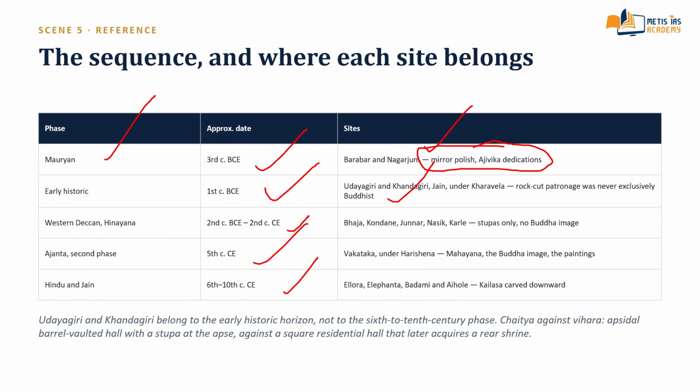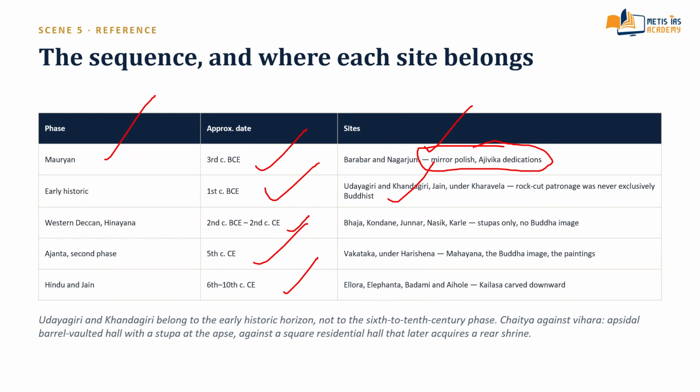Because the transition was not a switch. The two traditions ran side by side for centuries. Ellora was still being excavated while the Pallavas were already building. But the direction of travel is unmistakable, and at Mahabalipuram you can watch it happen on one shore. The Pallavas cut rathas out of the boulders and then raised the Shore Temple stone by stone. From there, structural building becomes the dominant story. Indian architecture stopped subtracting and started adding.